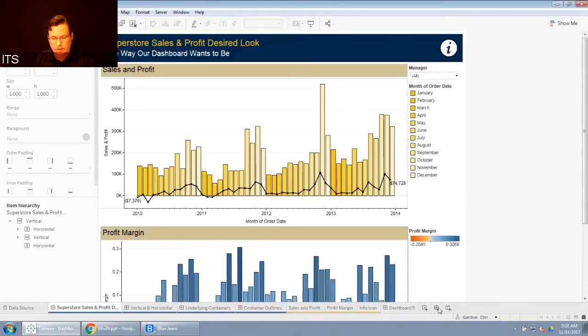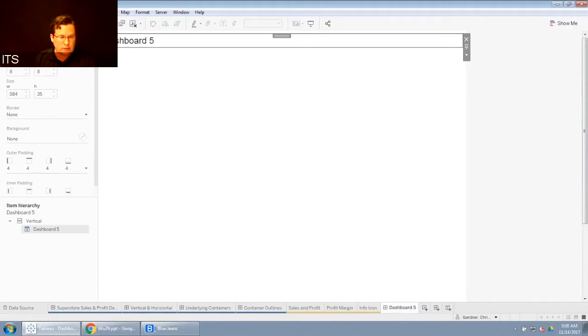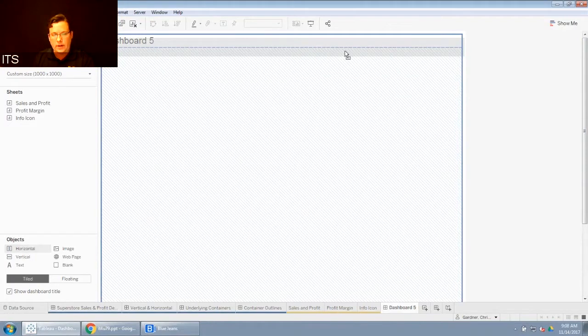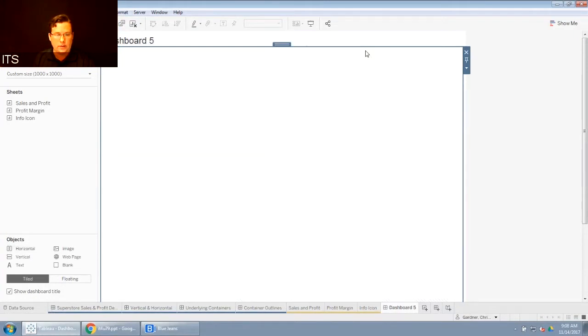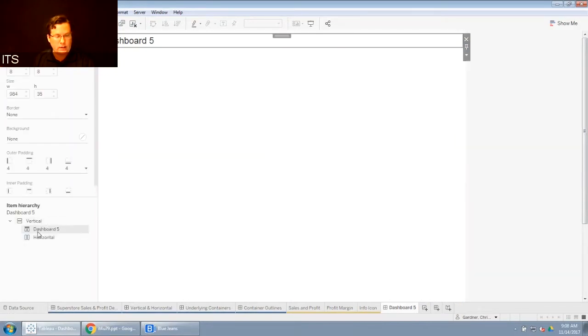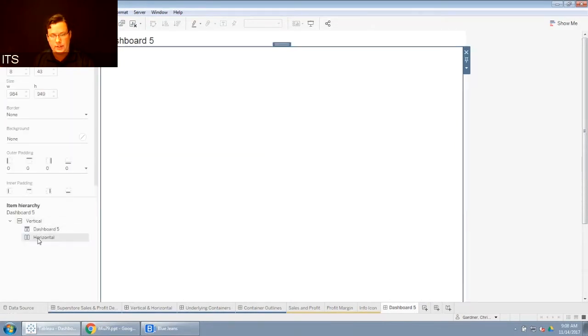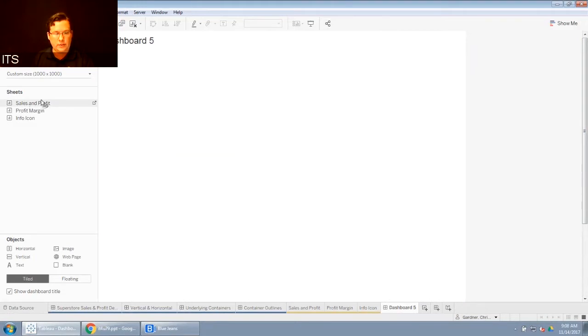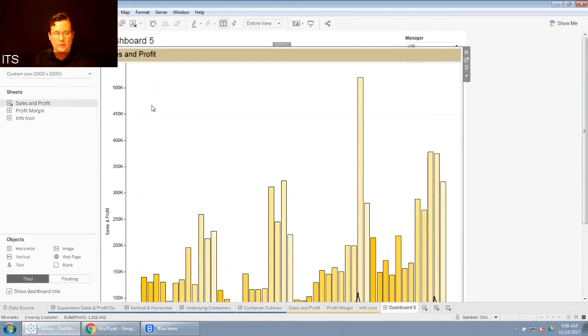So I'm going to go back to my dashboard. I'm going to go to the dashboard tab, and I'm going to drag a horizontal in here. Where you see the dark gray line is where it's going to drop that horizontal container. So I'm going to drop it right here. And you can see where it is. It's highlighted right here in this dark blue line. If I go to the layout, I can click on the different things, and it will show me where that object is. So now I have a horizontal container in here, and I want to put my chart in. This is where Tableau's helpfulness comes into play and becomes kind of a pain. So I'm going to drag my sales and profit into this horizontal container, and we'll see what happens.